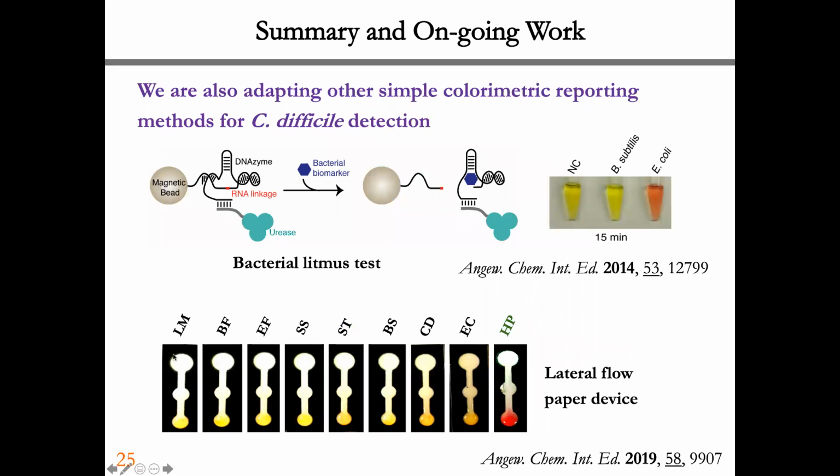Eventually we want to develop something like this, which we demonstrated with a DNAzyme sensor for H. pylori. As you can see, this is the stool sample that contains H. pylori, and then we can see the color change. The rest is the control, the stool samples spiked with other bacteria. And we really want to get these kinds of tests. Now, how this test works is essentially we're using a protein called urease.